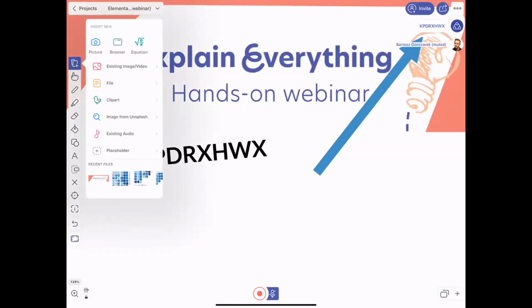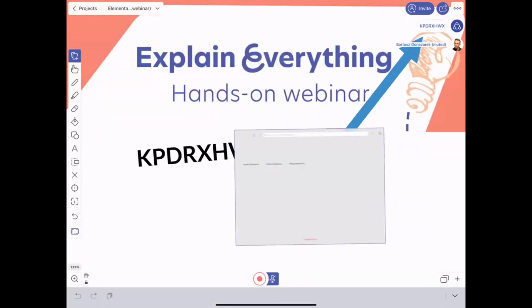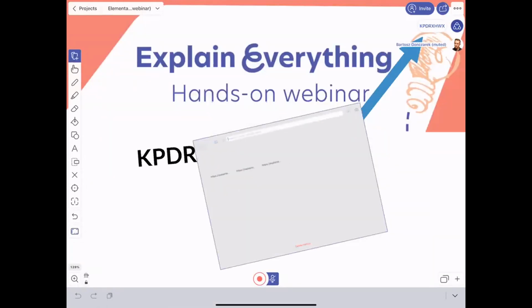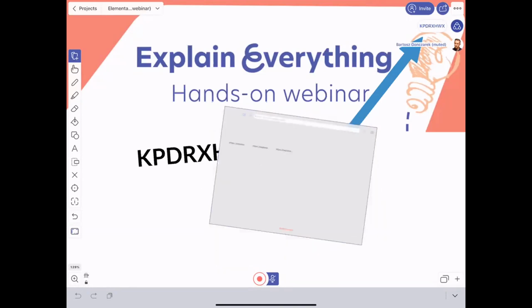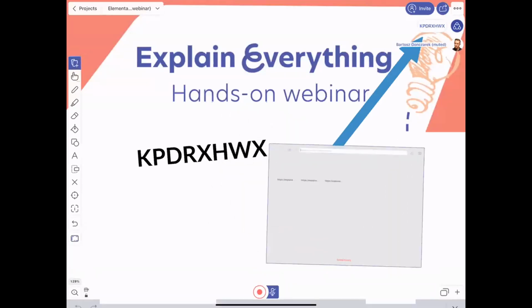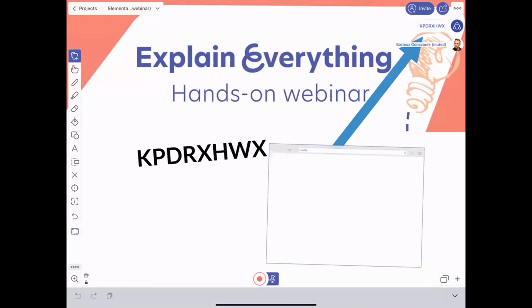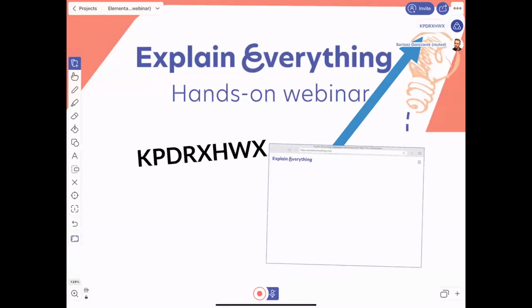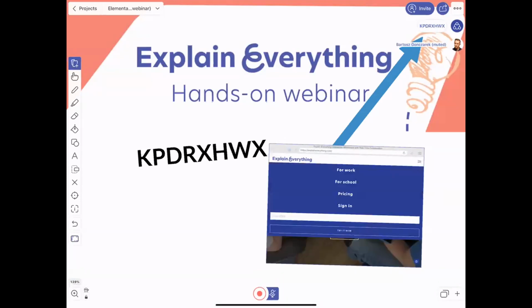I can also show you how to use this code if you go to Explain Everything. I'm on iPad, so that's quite easy. On the front screen of the app, you can just use the join button in order to type in the code and join me on the session. But if you're using a browser, let's say, go to explaineverything.com. Oh, that's a mobile version. But here in the menu, you have enter code, and you can use the same code to join me on this session.